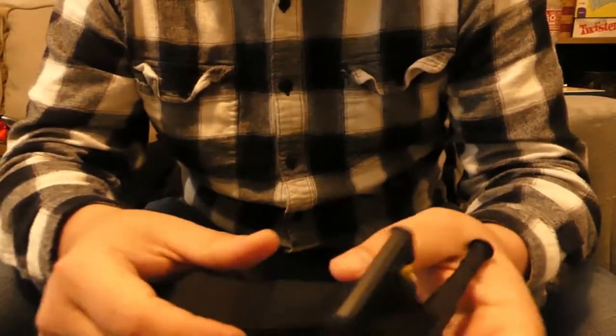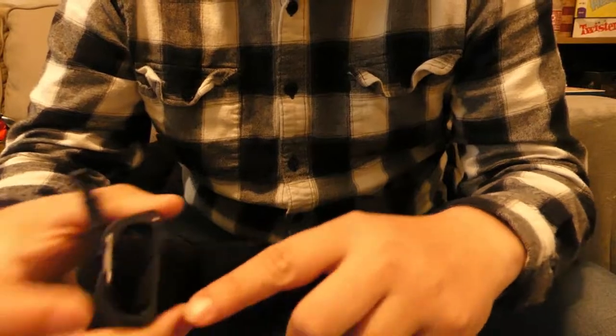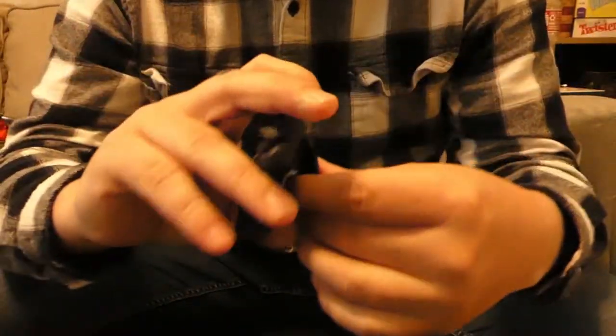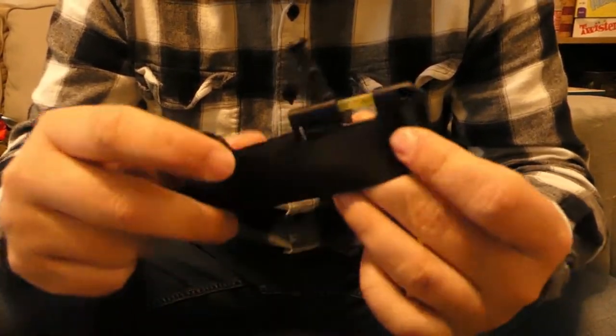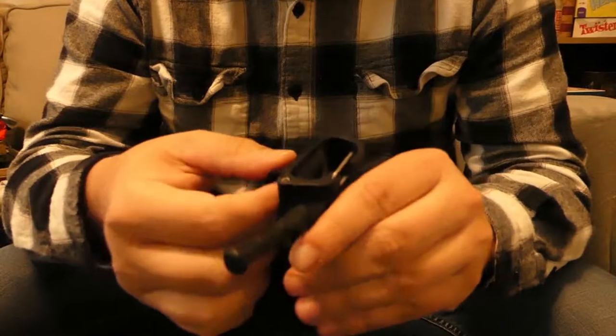One thing I noticed right off the bat that was different from the CAT was this strap — the occlusion strap — is actually a one-inch piece of nylon, which is what the CAT tourniquet uses, but it goes all the way through the strap to the very end. This one is only a small section — basically just enough for the windlass to use — and it doubles back on itself. So when you're using this, this end is basically just Velcro. There is no tensioning happening between this end and where the stitching ends. It's all happening right there, which does mean you have to get this strap on as tight as possible, because you don't have really a lot to work with. That can be kind of a con.